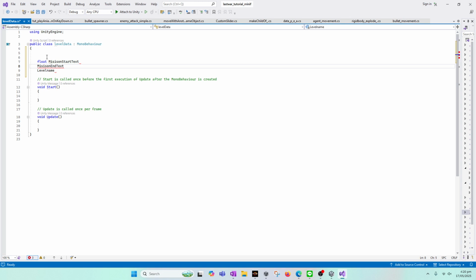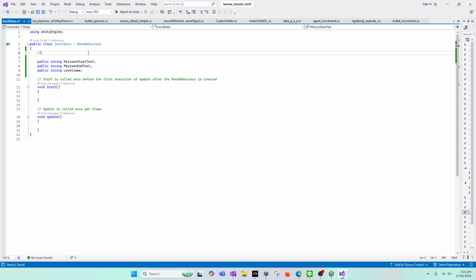Float here, oops, string, I mean string, and all will be public. Or you guys can use serialized field, and later you can make a public function to change them. I will simply make them public.